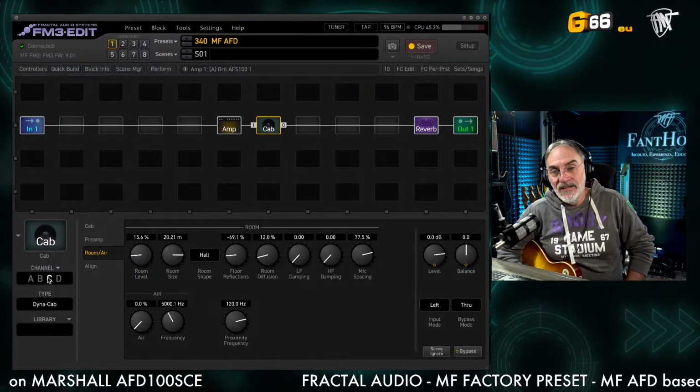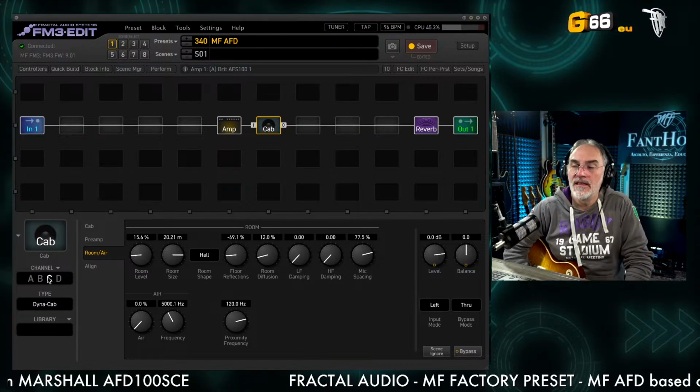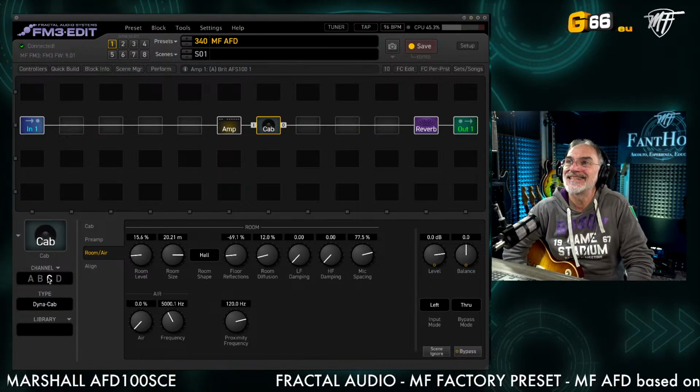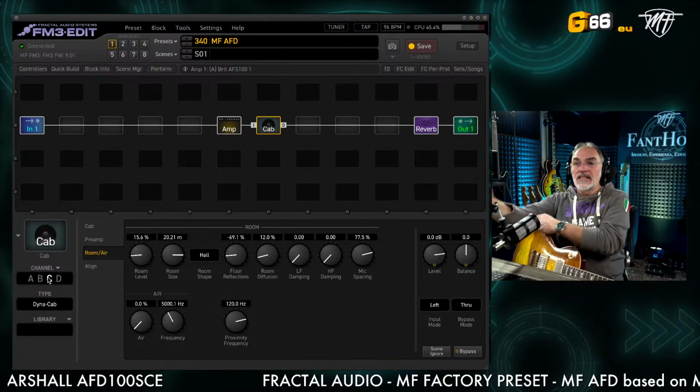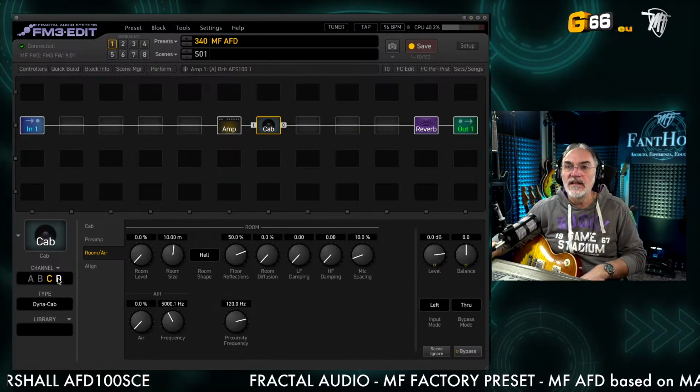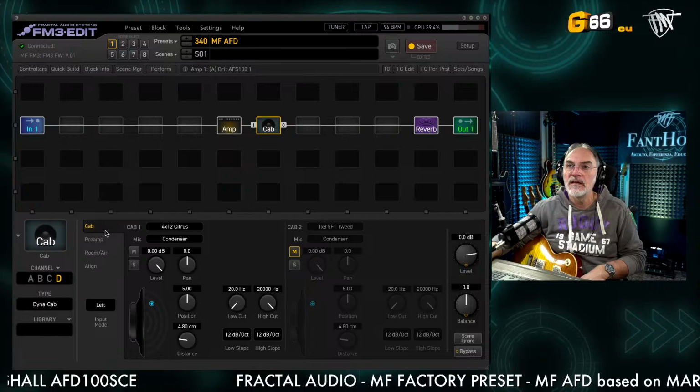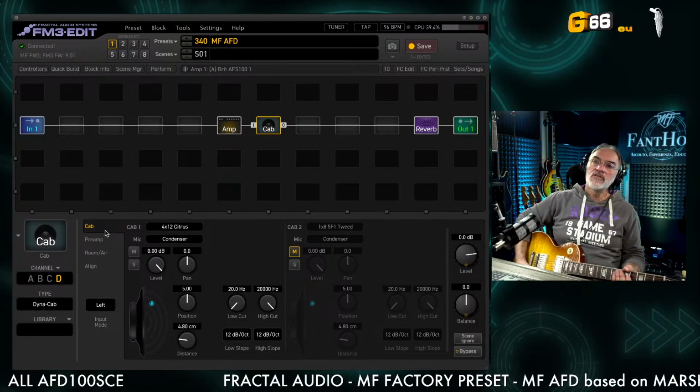It's really hard to decide which is better in this case. Okay, also there is the last one. I would like to try the Citrus cabinet that I put on the D channel.